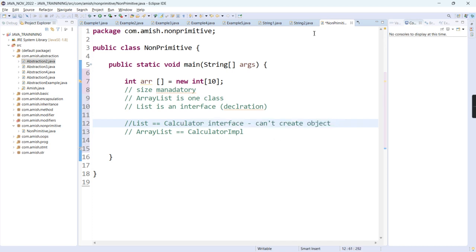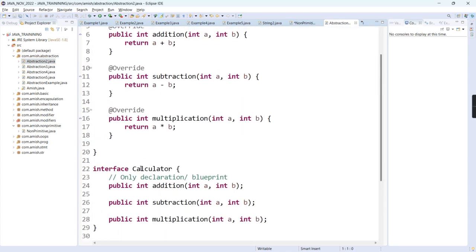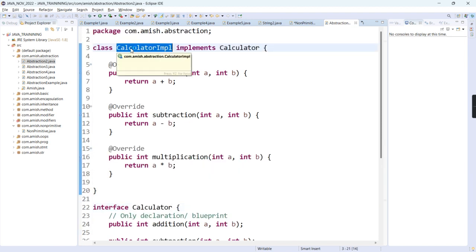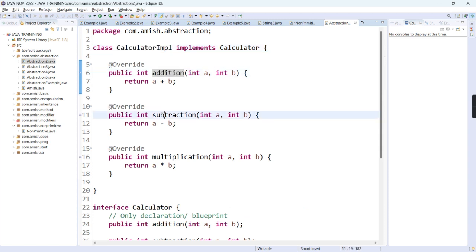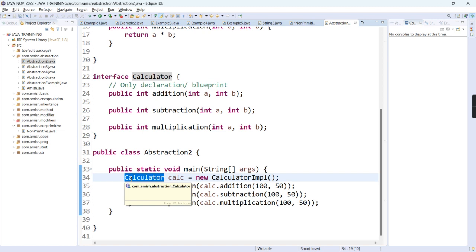If you see here in this abstraction 2, we have this calculator interface and this calculator impl class. How can we access the addition, subtraction, and multiplication methods? Here we have given a reference to the calculator interface.